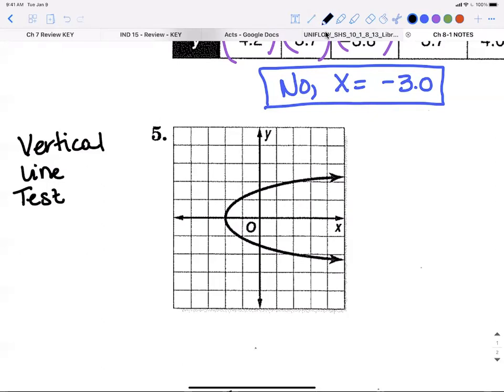What if I was to put it at X equals -1? Does it fail? It fails. X of 0, it fails. X of 1, it fails. And when I say it fails, it's because it touches and it touches. It fails at 2, at 3, at 4, and really every X forever and ever, because the arrows tell you it goes forever and ever.